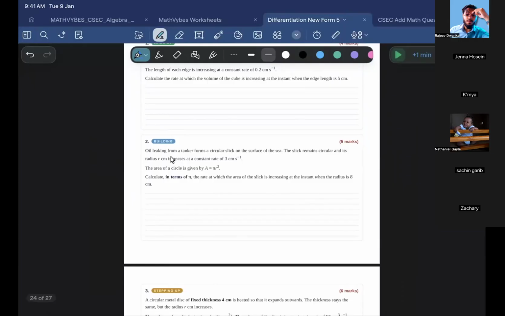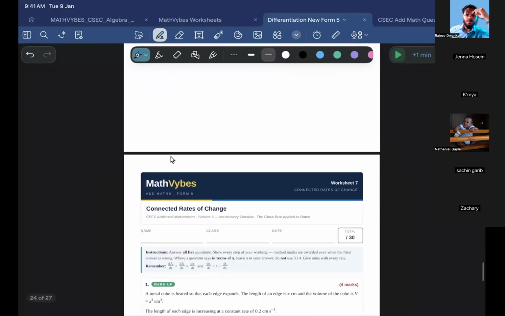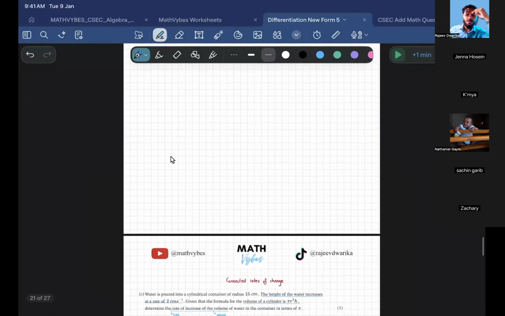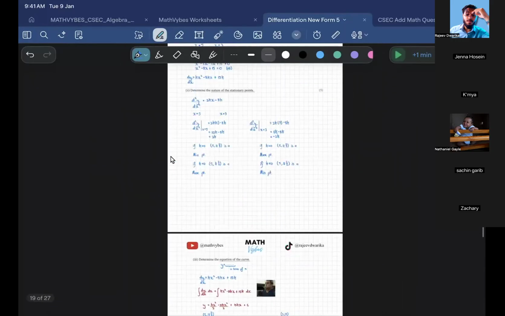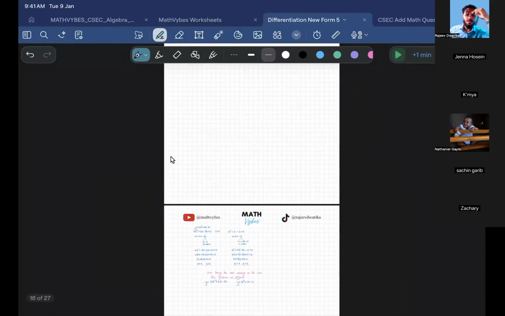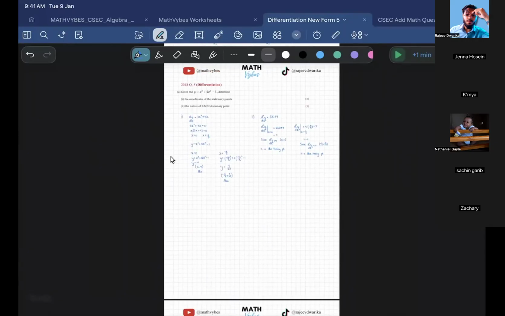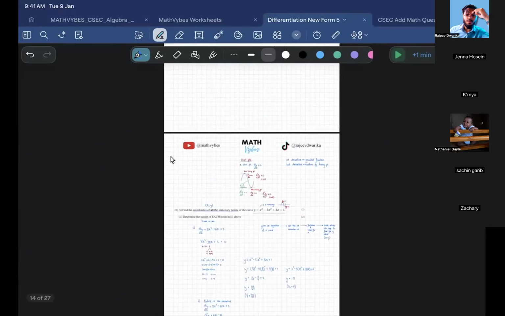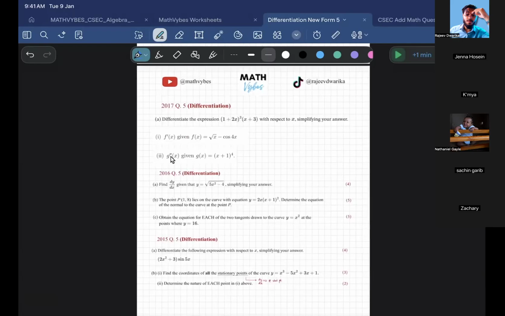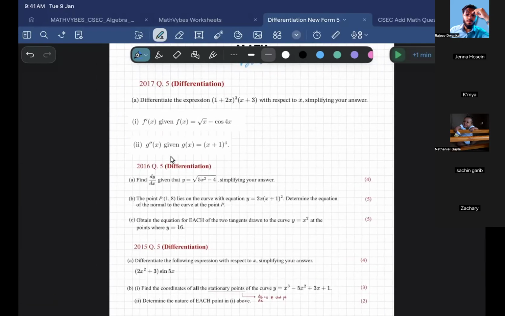Okay, so we're essentially done with differentiation. Yeah, we're done. Wait, I have a question. The differentiation homework questions you gave us the week before last, I don't think you corrected them. Last week you said you would do it on a live and it didn't end up happening. Yeah, I want to do this on a live.